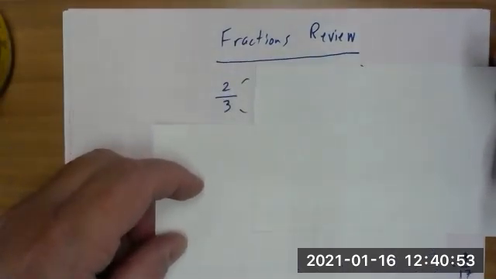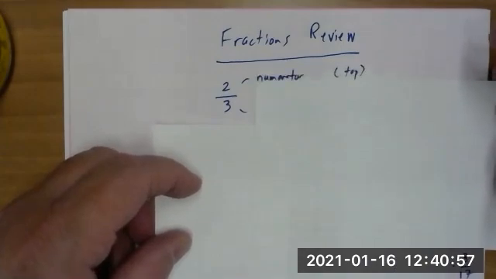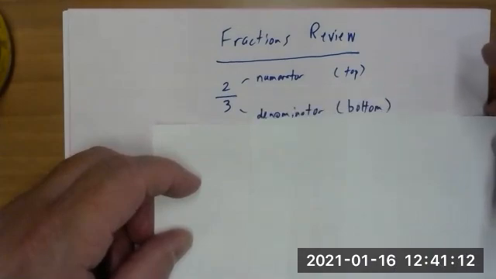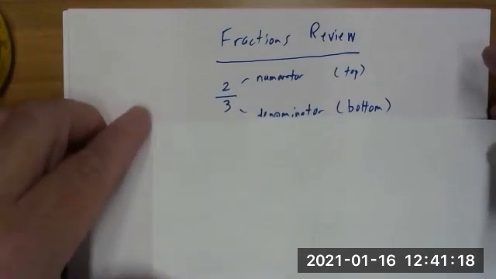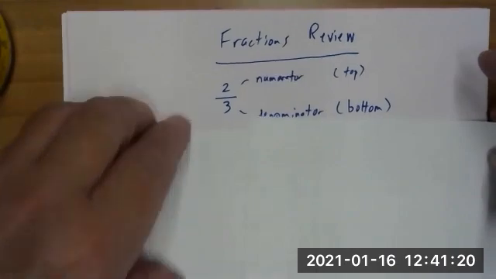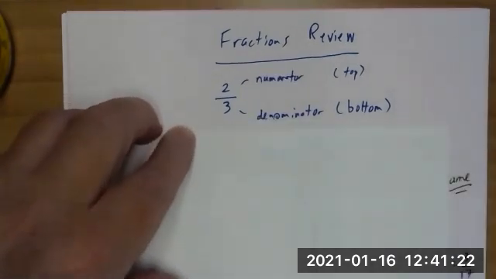So here's a typical fraction, 2/3. Now in the math world, the top of the fraction we call the numerator, although sometimes you'll hear me just call it the top. I'm a simple man, and sometimes I just like to explain things simply. And then the bottom is officially called the denominator. But once again, oftentimes you'll hear me just say the bottom. So I'll go back and forth.